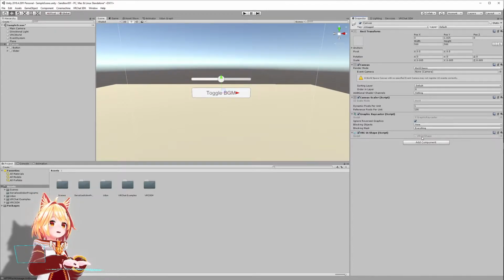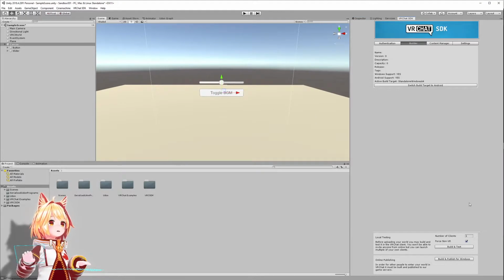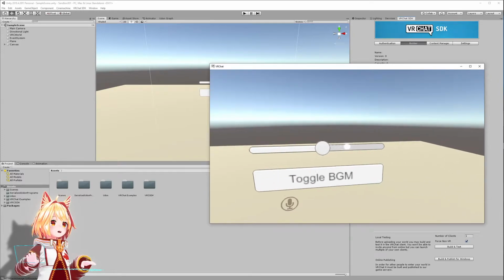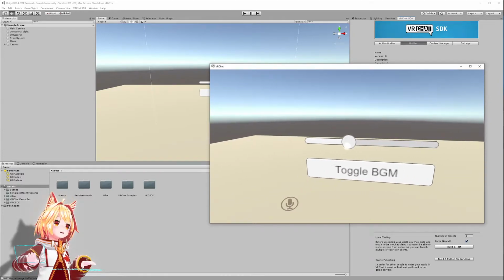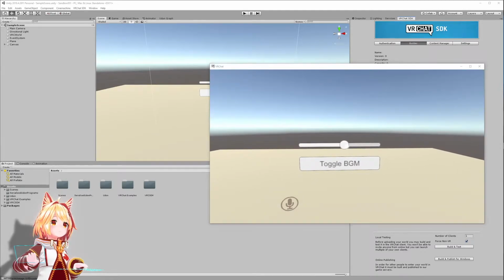And once we've added this component, we should be able to launch VRChat and interact with this menu now. So let's go over to the VRChat SDK and start our client and test. If you go into VR here, you can see that there's a little raycast tool over top of the menu now. That means we can interact with it. So as you can see, it's interactable now in VR. So let's jump out.